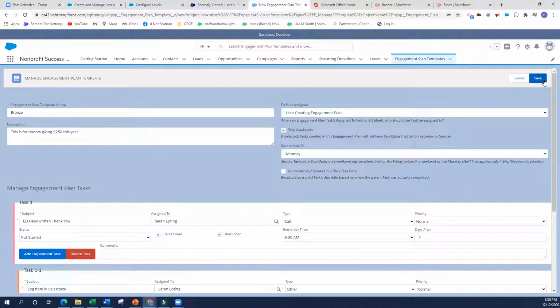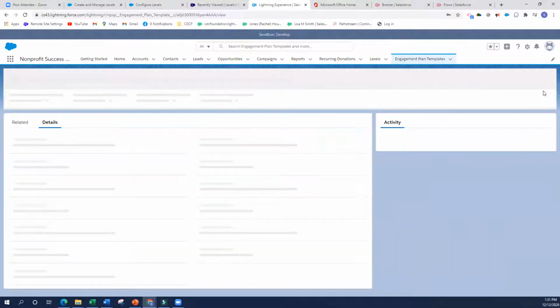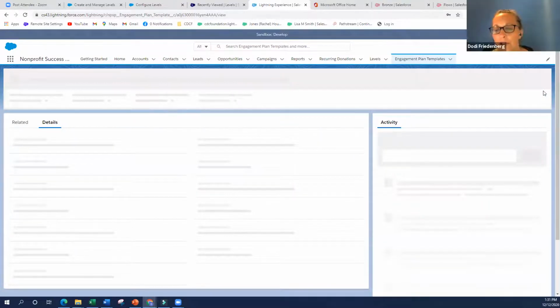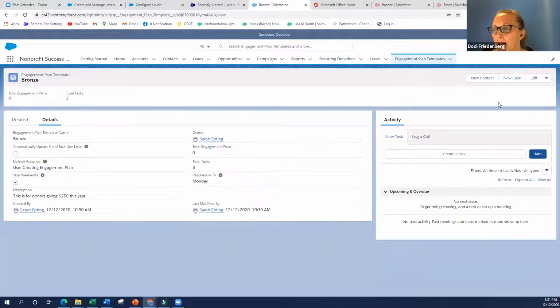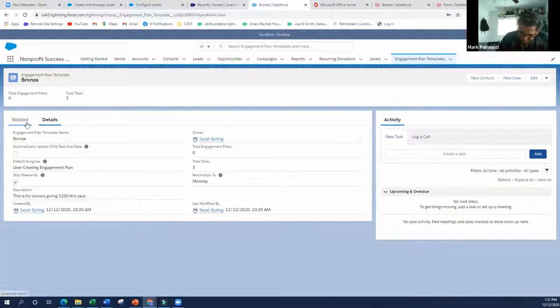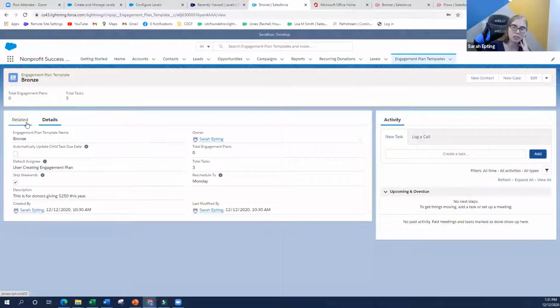I know you can assign to other users, but I'm not sure about queues. So I'll be interested. I think assigning a task to a queue came out in not the last release, but the one before that, maybe Spring '20. Cool. Okay, I'll make a note to follow up. Maybe I just don't know if there's some kind of lookup filter on that Visualforce page. So that would be what I would test. And maybe in a minute, we'll be able to do that.